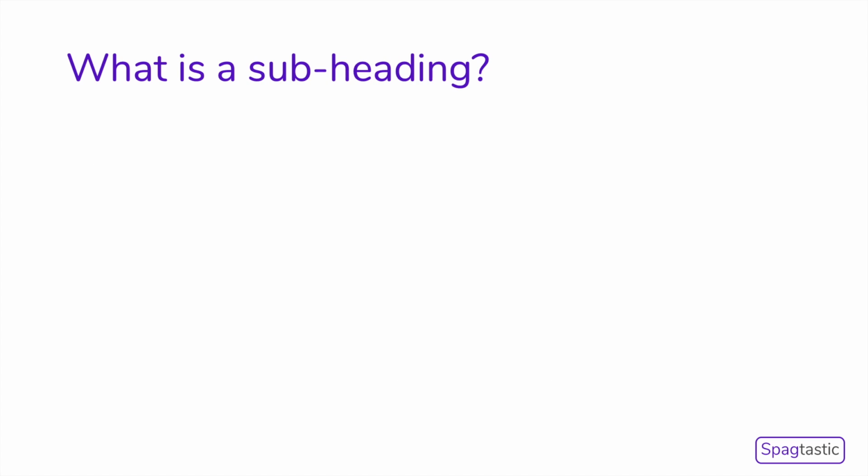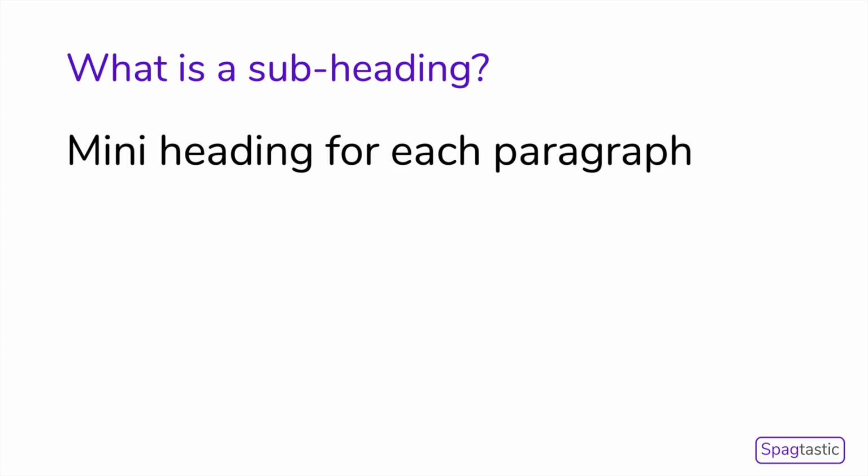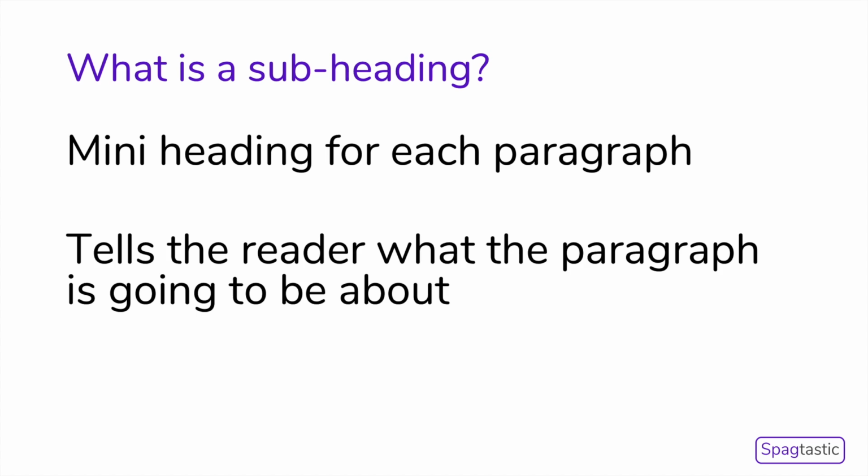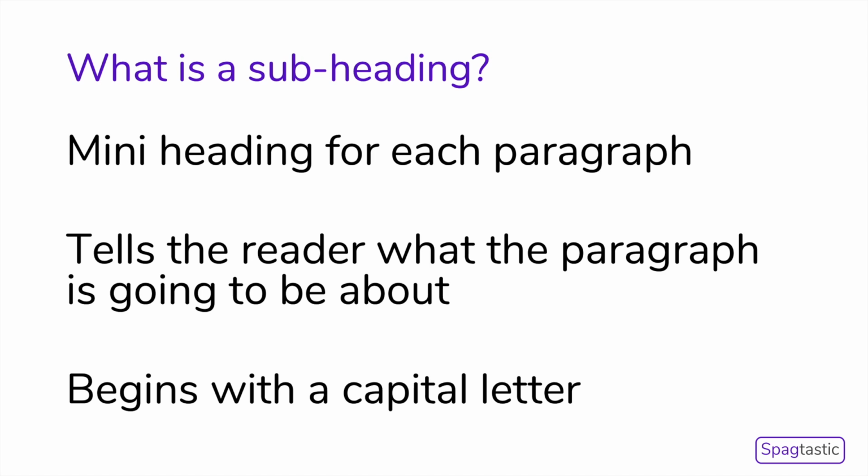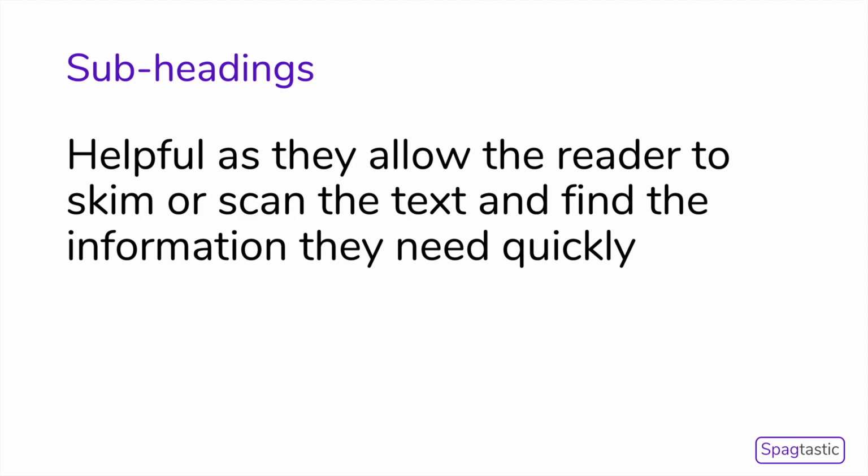What is a subheading? A subheading is a mini heading for each section or paragraph. They tell the reader what the paragraph is going to be about, and they begin with a capital letter. Subheadings are helpful as they allow the reader to skim or scan the text and find the information they need quickly.